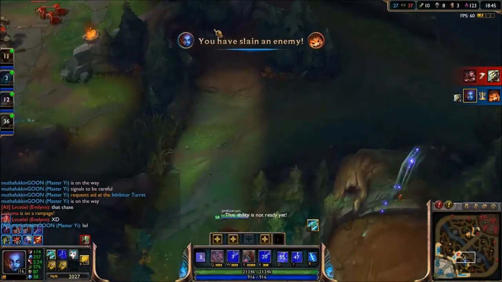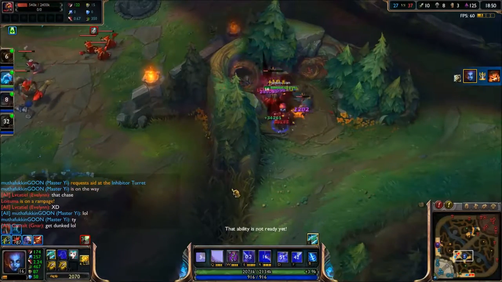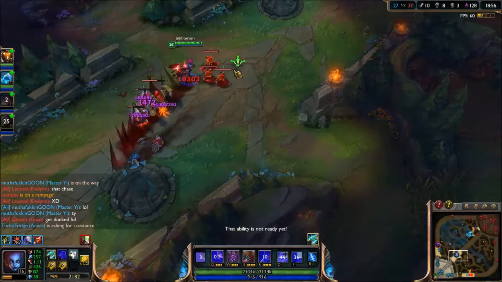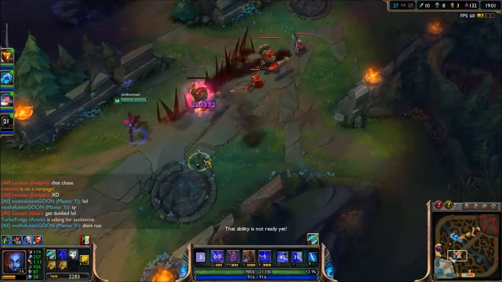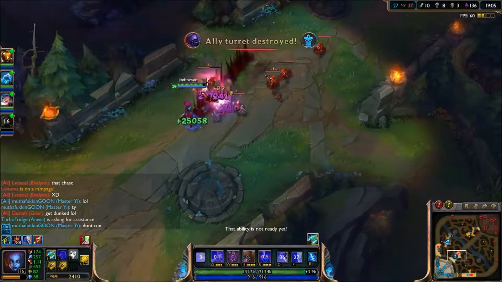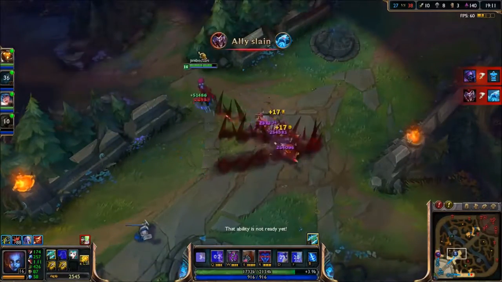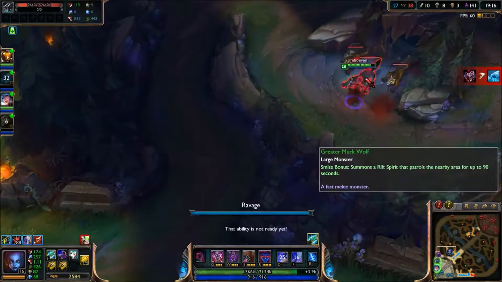Killed her before she could do anything, he or she. Oh my god, all this damage is crazy. Don't even have to do anything but lifesteal. That is OP. Look at that damage. Oh my god. Okay. Don't know if I can get Jax, unfortunately.